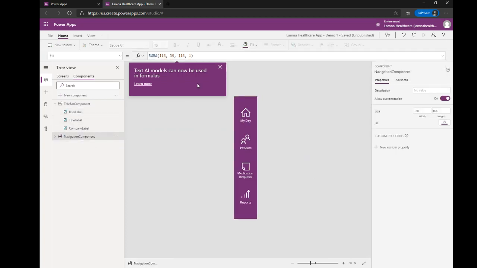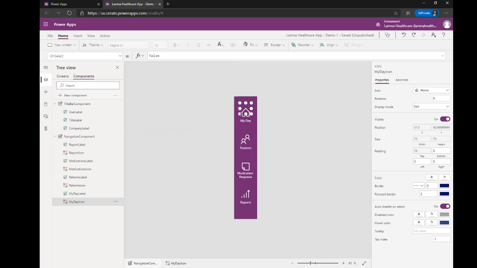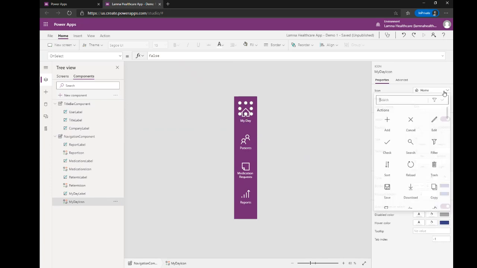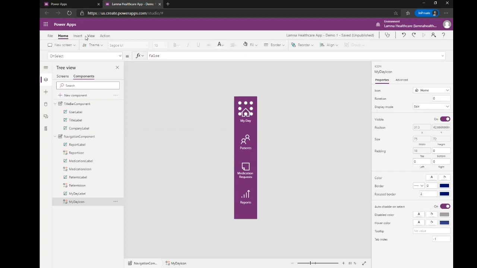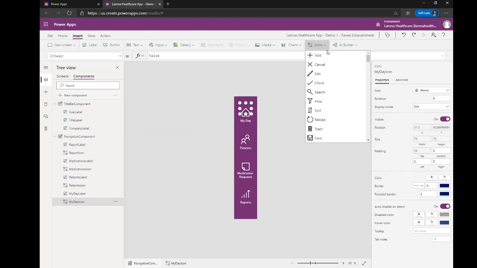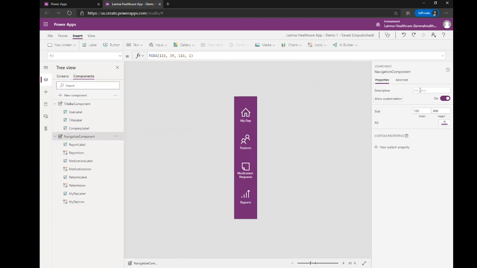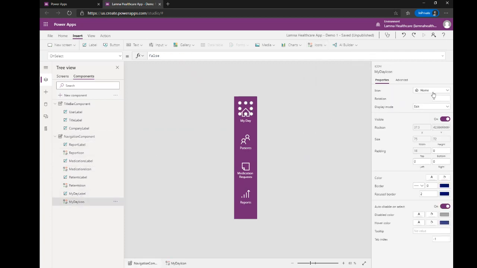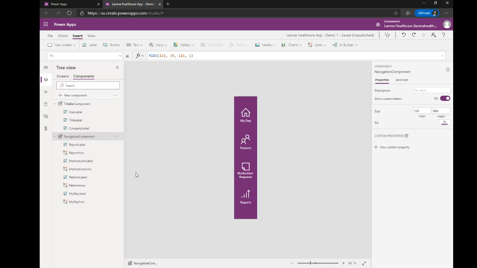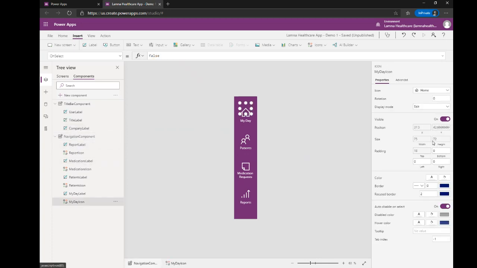We also have a navigation component. If you look here, it's got some icons and some labels, and this is what we're going to be using to navigate from screen to screen. How these were added: this is an icon here, and I just went and selected whatever icon I wanted to show here. After adding it, I inserted an icon here. You can choose here, but if you choose the wrong one, you can always go ahead and modify that icon as needed.